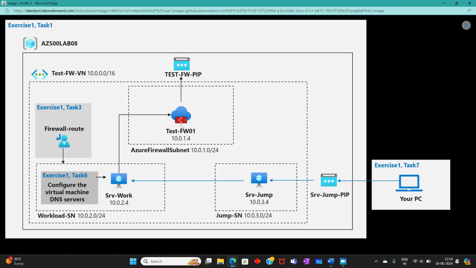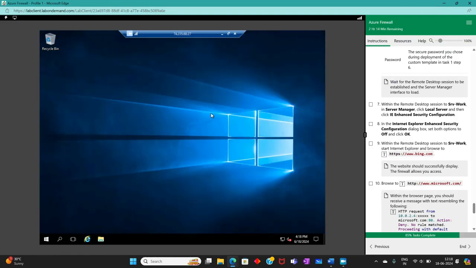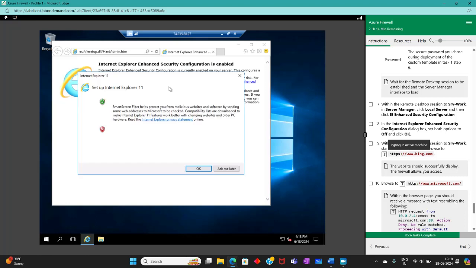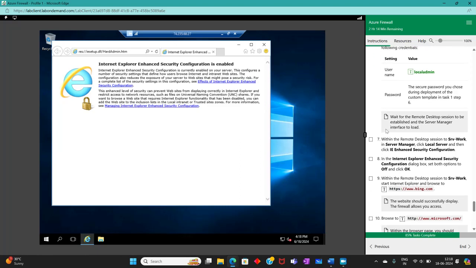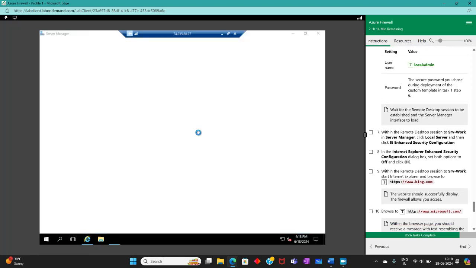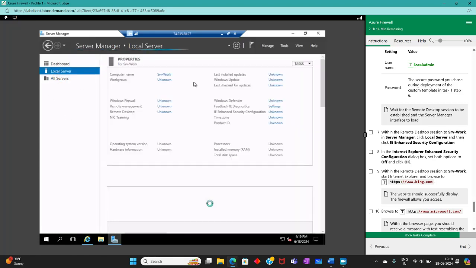Now we are going to test the firewall, and we are going to try to connect to Bing. First we have to do some settings inside server manager, inside local server.